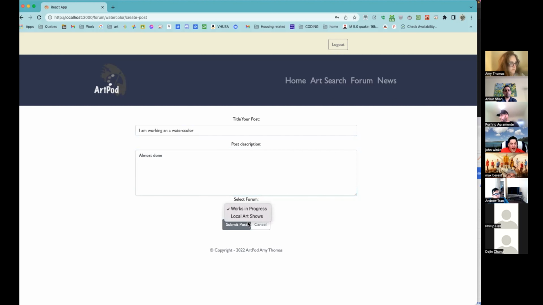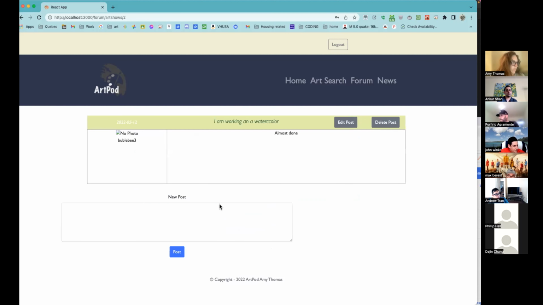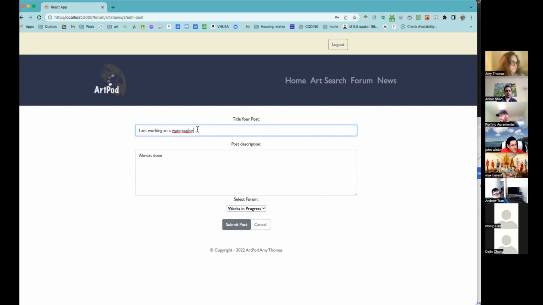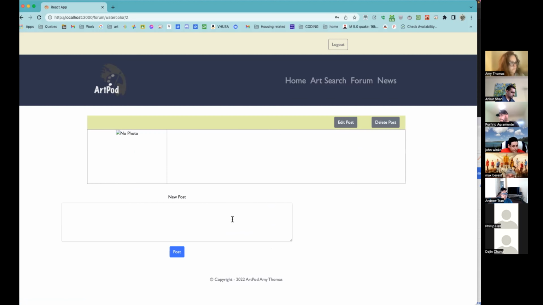And then I just have two topics right now, but those have to be added by the administrator. Once you have that, you can edit it if you want. It's just pretty basic right now, but once I get photos and some of the other features I want to do right away, that will help it out a lot.